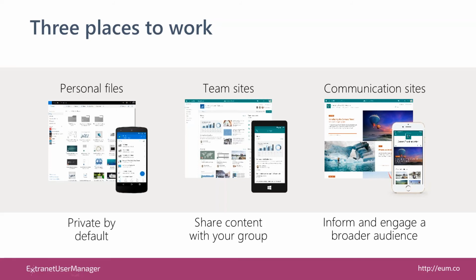Team sites are intended to share content within your group. Again, it can be shared out externally, but they're really collaboration spaces. We're going to talk more about Office 365 groups and Microsoft Teams and how that all fits together as well. And then lastly, we've got communication sites, which are really how do I publish information out to a broader audience? How do I inform and engage in a very rich visual kind of way?